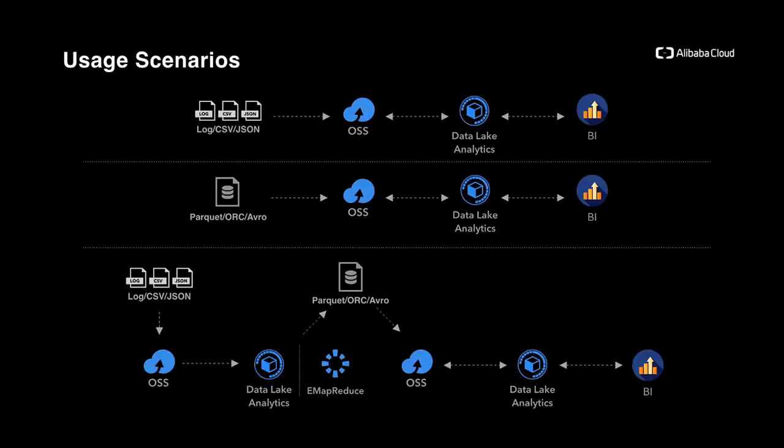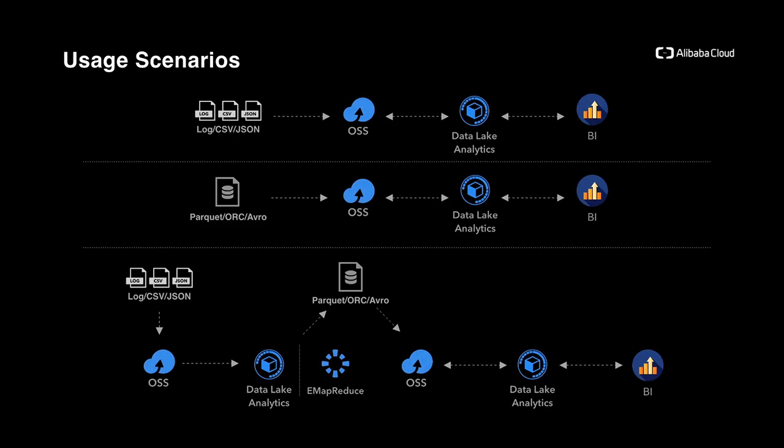Moving forward, let me share some information we collected from our early adopters in terms of how DLA can help in the business context. So let me share some customer success stories. Working with our early adopters, since we started the beta testing process a few weeks back, we were able to identify the following common scenarios. From a user perspective, some users simply upload a bunch of raw data, such as logs, CSV data, JSON data, Avro data, into OSS. They run DLA on top of OSS and connect DLA to any selected BI products.